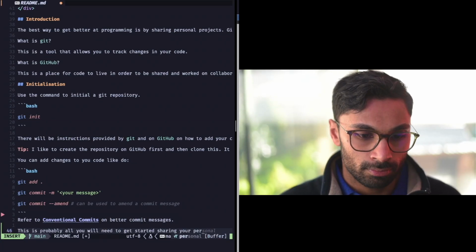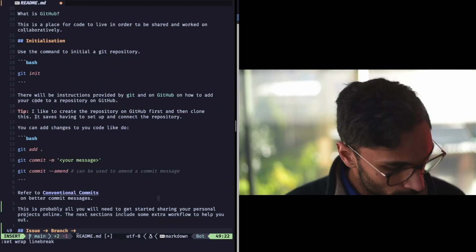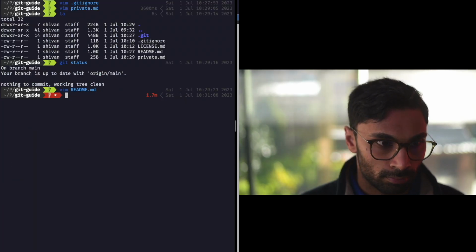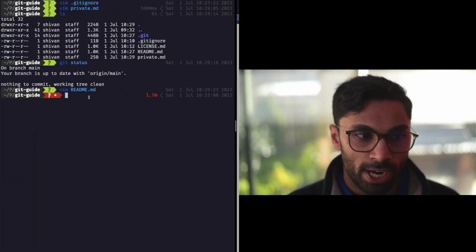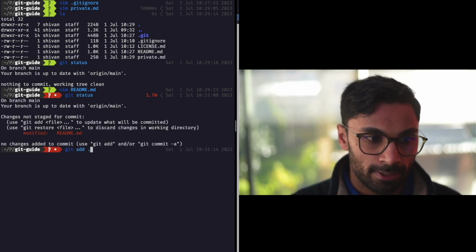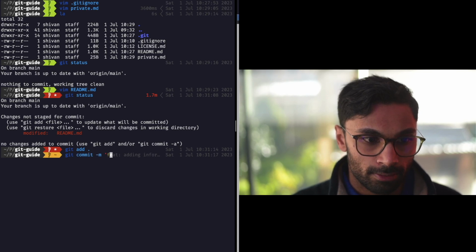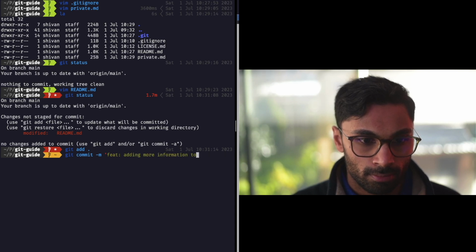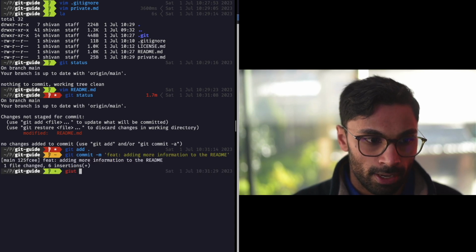If I make a change to readme here, great. So I've created some more changes there. We can see them here. So if I go git status, you'll see that the readme has been changed. So we can do a git add, git commit, and we'll do a git push.